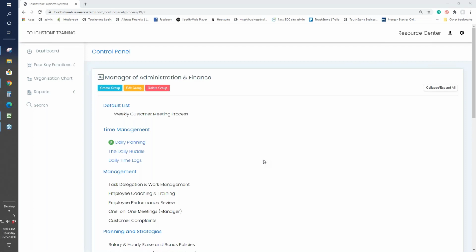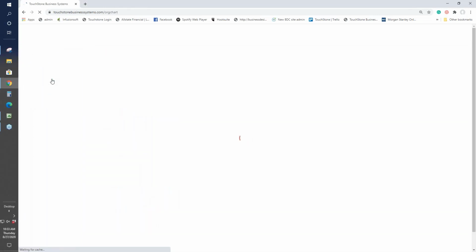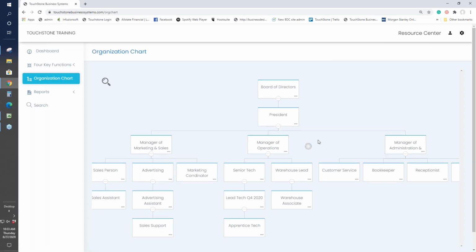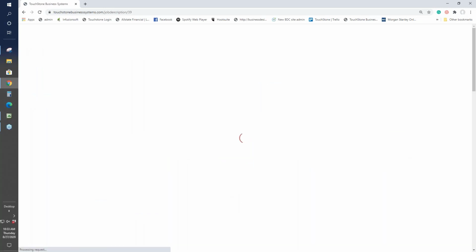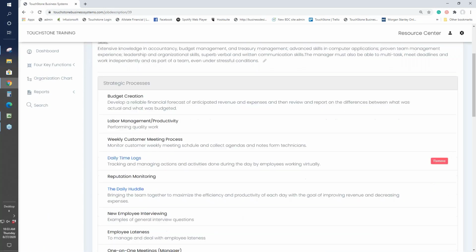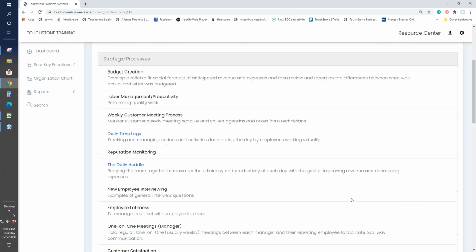then we'll move on to the using of job descriptions. Okay, so what I was pointing out is that the control panel is a direct mirror copy of the job description. So whatever processes that are on the job descriptions here, whatever ones you put on these job descriptions, are what appears on the control panel for that position. So right here, I just added a new process to this job description. For those of you who didn't hear, that's what I was doing.